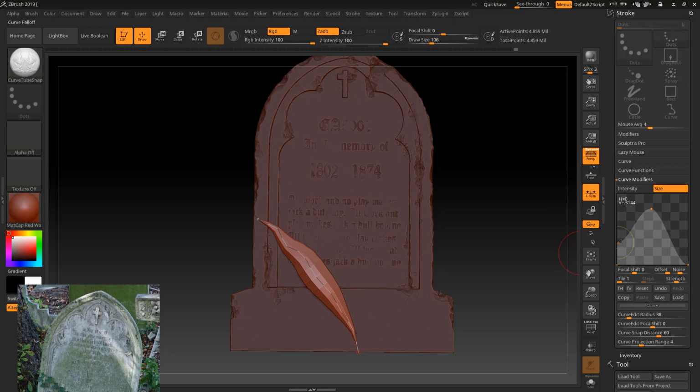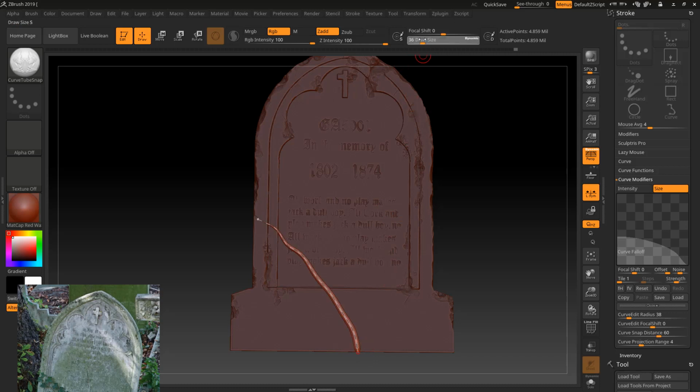But what I want is a curve that goes about here, comes down around here, so it maintains its thickness for a while, but then tapers down to nothing. So if I click on the end, you can see it does that. Thick here, gets thin here. If I bring that draw size down, it's about 16. That's probably a bit thin.